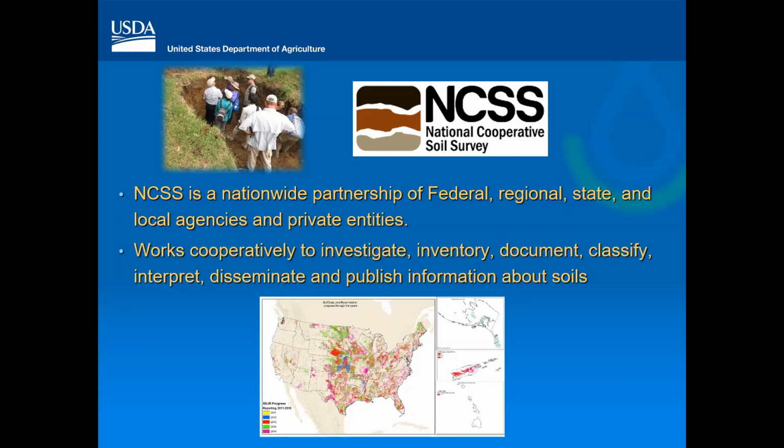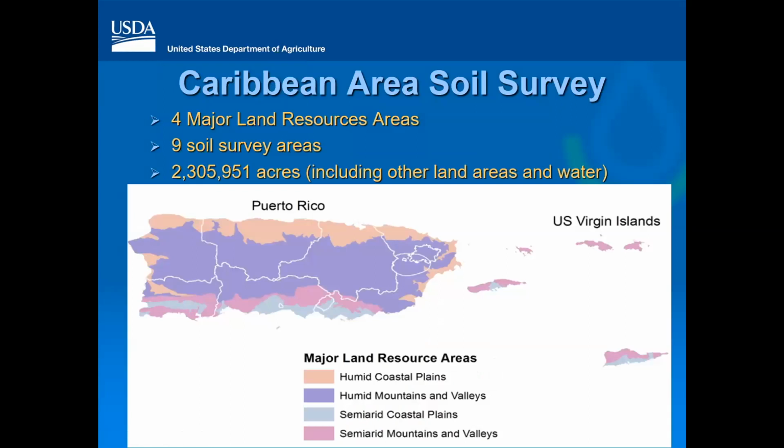However, it's not something that has been done completely by USDA, NRCS, or the federal government. There are other parties involved in the development of this. As a summary, Caribbean area soil surveys, the Caribbean area, when I say this, it includes Puerto Rico and US Virgin Islands. For those of you that are potentially joining from other islands in the Caribbean, fortunately, the program is for Puerto Rico and US Virgin Islands.